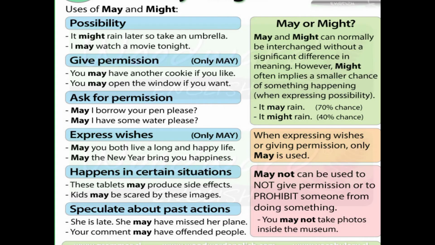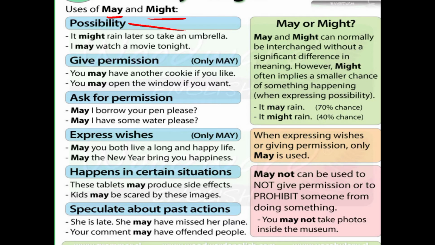Now come to the next, that is may and might here. So might is the past form of may here, but there are different cases where we have to use them. So you are seeing here generally we have to see so many things. So most of the modals are used in these cases: possibility, permission, obligation, ability. So generally these are some cases. Now we are taking this may and might here.